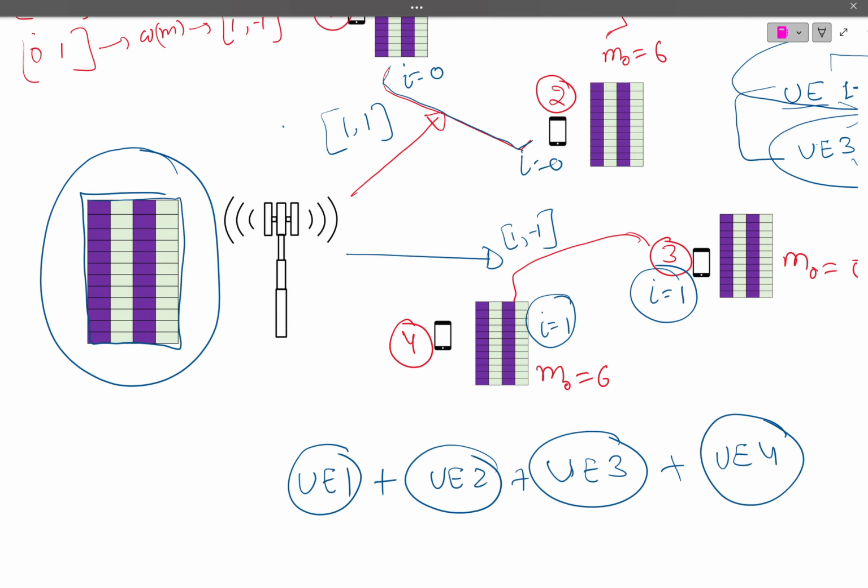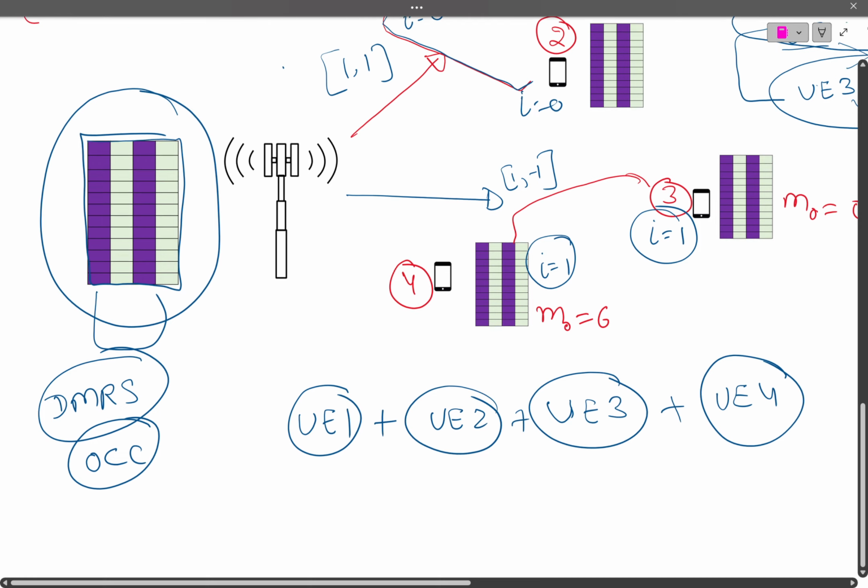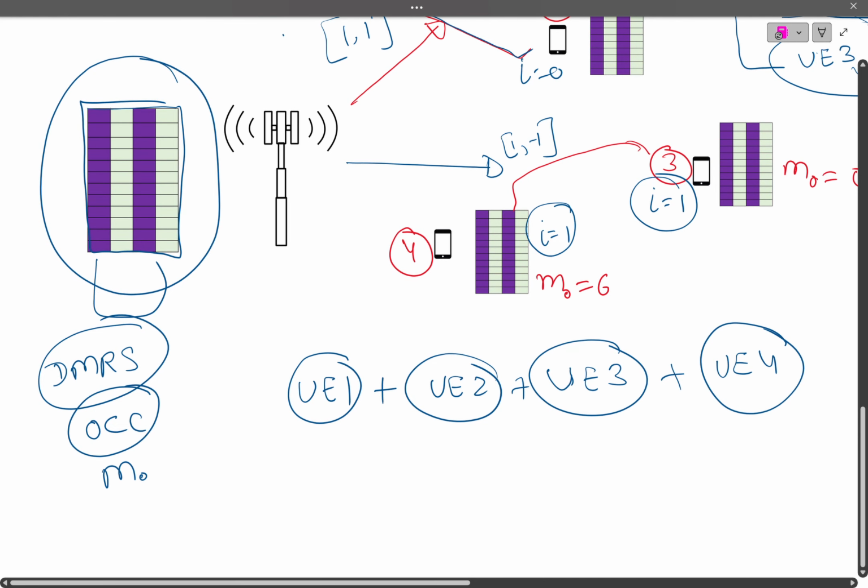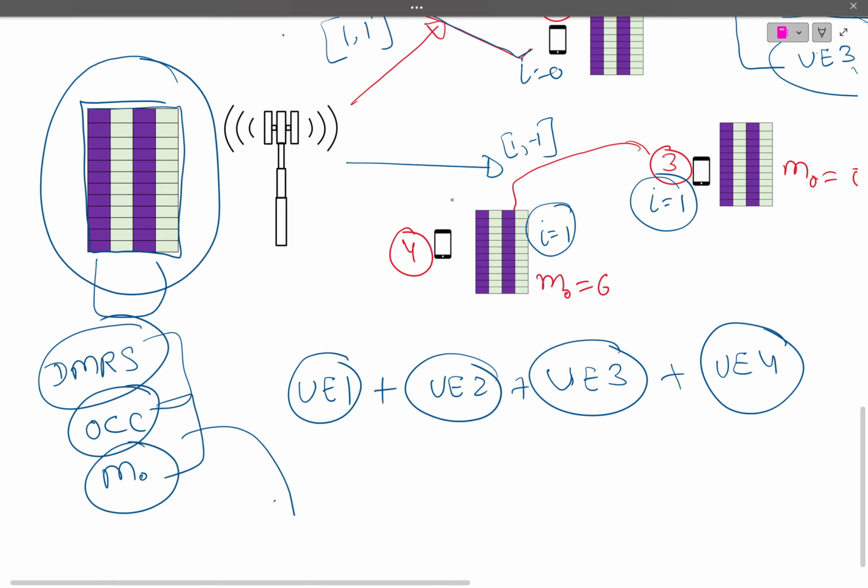Now the gNodeB needs to utilize first the DMRS signals, OCC sequence and cyclic shift. It needs to utilize all 3 to decode and find out what was transmitted from each UE on this received data. So let's understand how the receiver works.